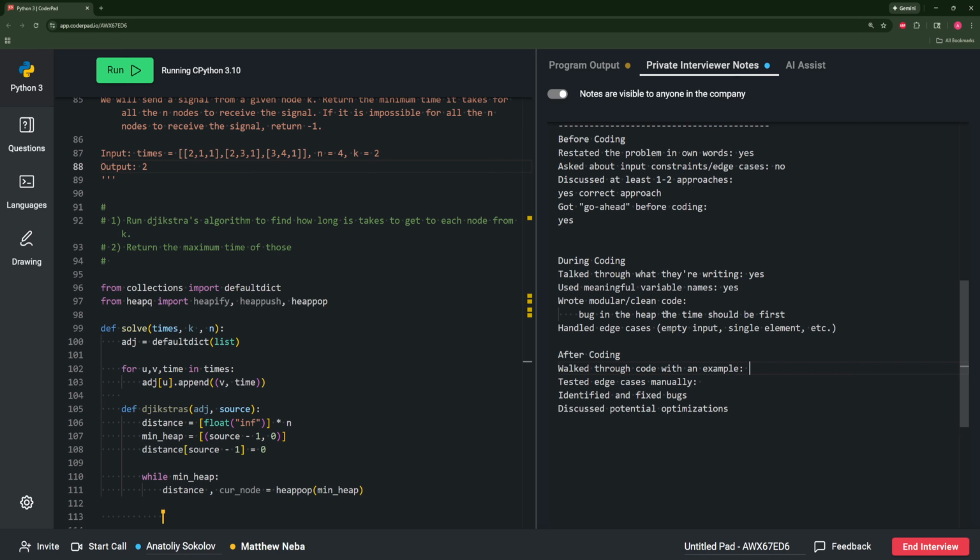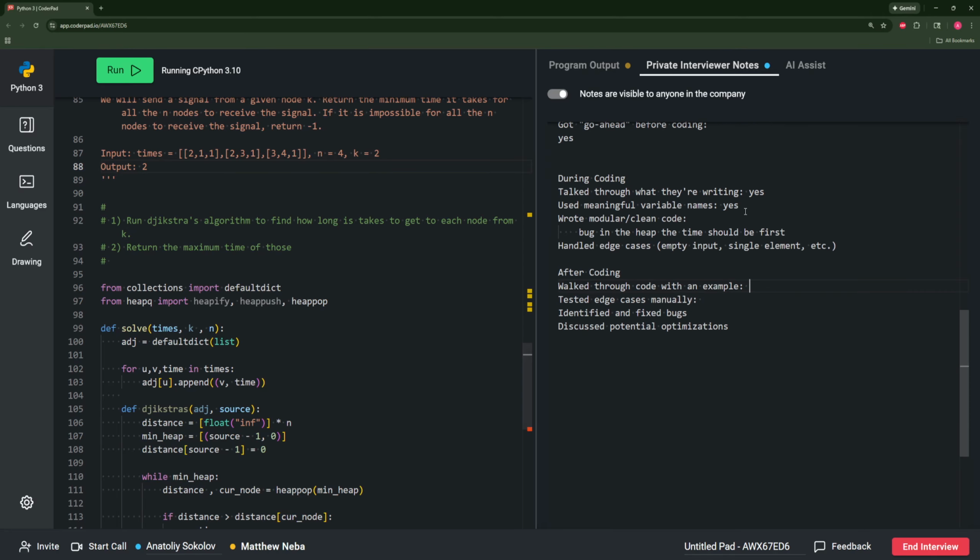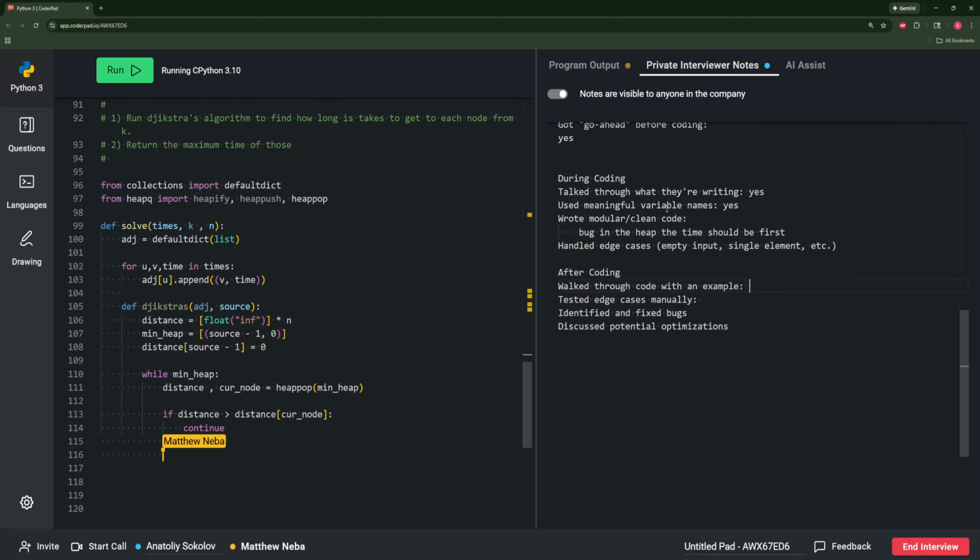Now I see if that distance is less than or equal to distance of a node, or if it's greater than, I can continue here. Else I need to update or relax.